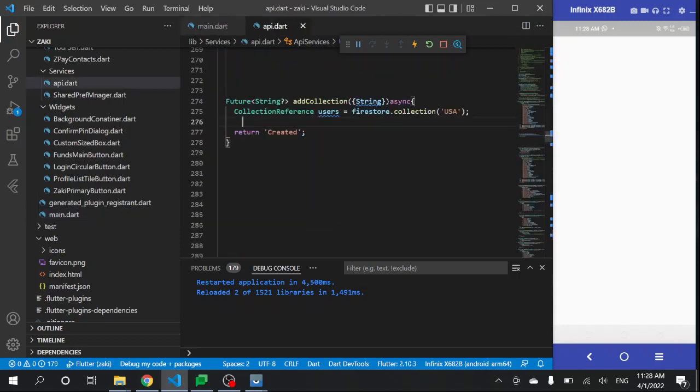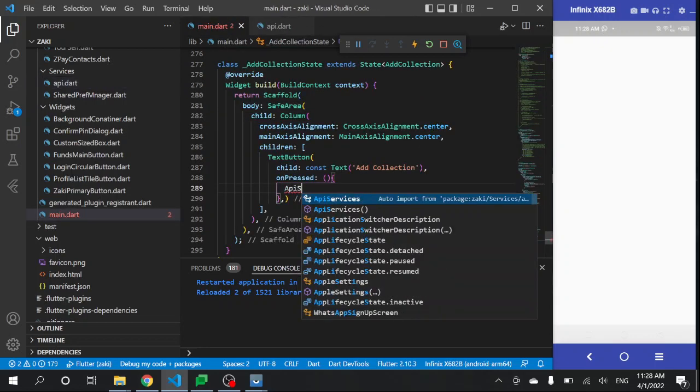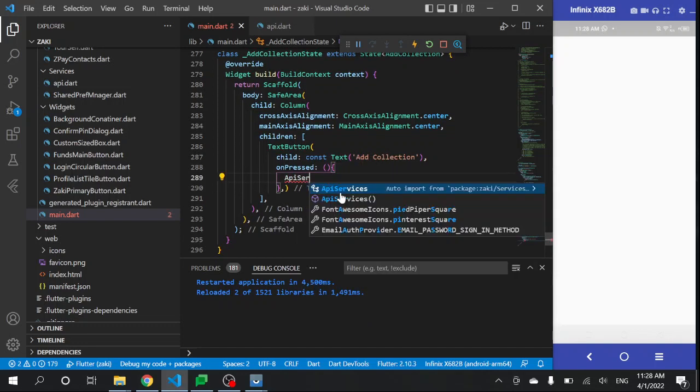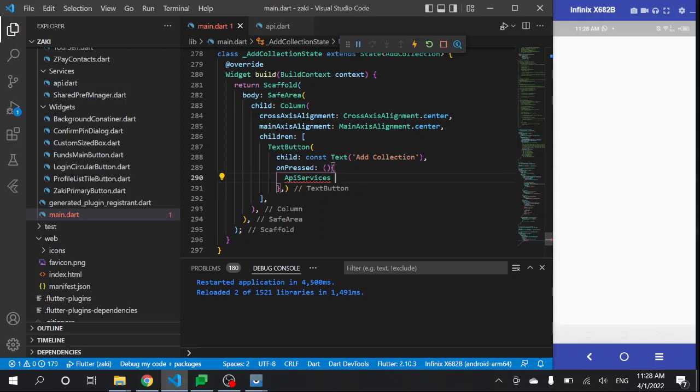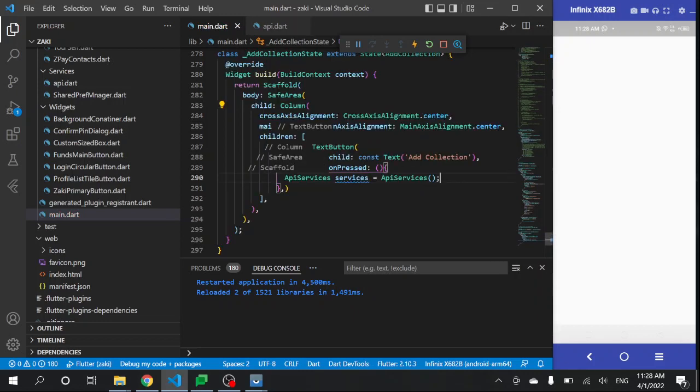Here I have created this method. Basically this method is inside my API service class. This is the add collection method. So let's call this method. Let's create an object for this. Let's say apiService is equal to ApiServices.